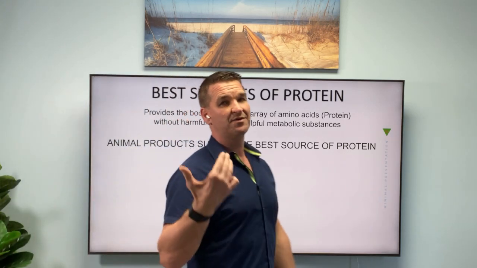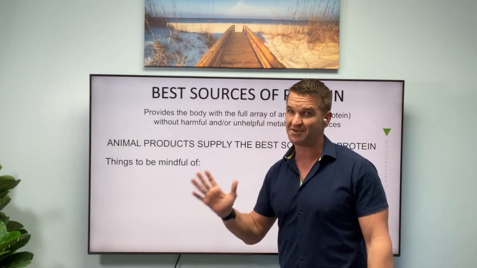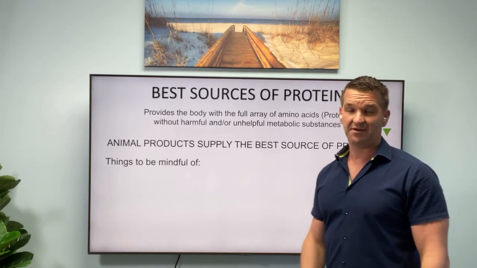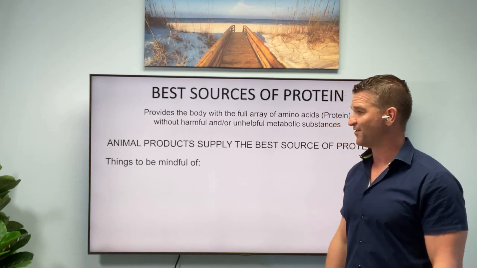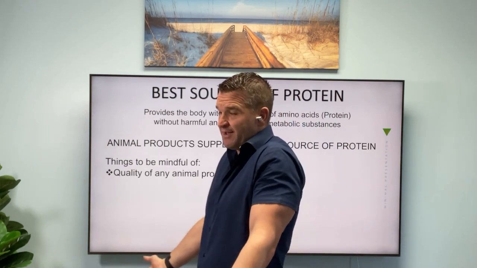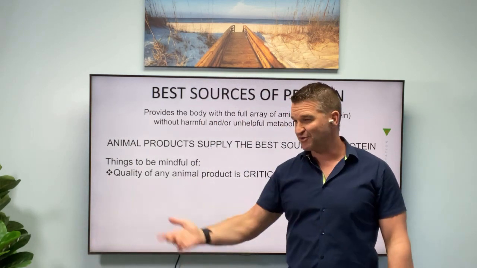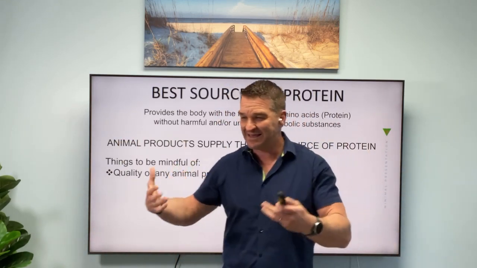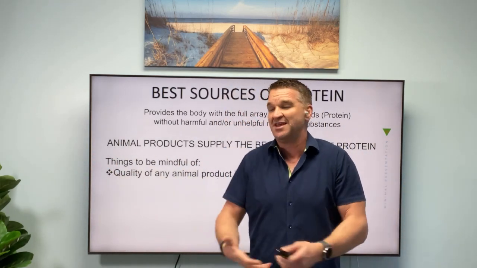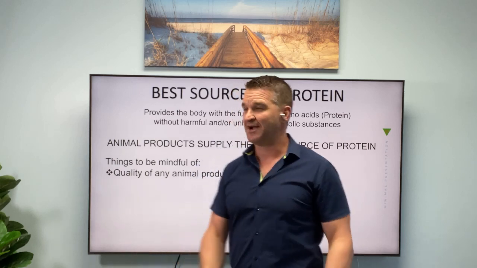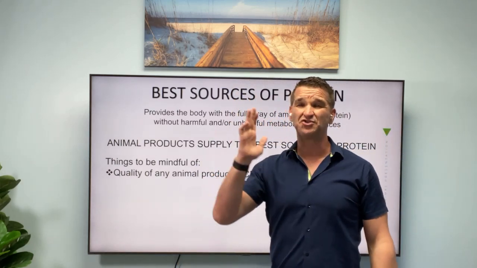Now, that being said, we've got to be very mindful of things when it comes to animal products, unfortunately, because of the way animals are treated and all the things I mentioned in the book about factory farming, etc. The quality of the animal product is critical. You've got to know where it's coming from, okay? People are raising their own chickens. My brother has a farm out in Montana, and he raises his own. The animal products he consumes, he raises them, and they're treated properly, and they're fed things that they're designed to eat, right? So the quality of the animal product is critical.